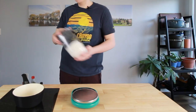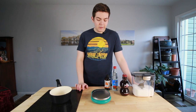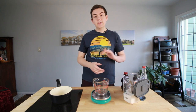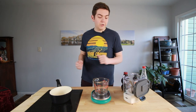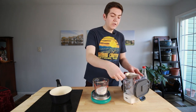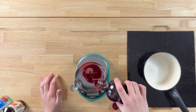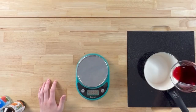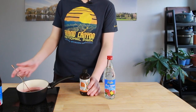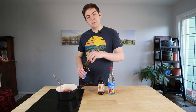Now we're going to move into grenadine. The ingredients are going to be white sugar, pomegranate juice, and then these are optional — rose water, I wouldn't say is optional; orange blossom water, iffy. I like to use both to give it a more complex flavor, and you don't need very much — this goes a long, long way. We're going to do the same ratio as the demerara: 175 grams of sugar to 100 grams of pomegranate juice — it has to be 100% pomegranate juice with no extra sugar added. Mix it up just like the simple syrup, put it on medium heat, and let all the sugar dissolve. You want to add the rose water and orange blossom water at the end because the heat burns that flavor away. I also forgot to mention you're going to need pomegranate molasses — you can add it before or after as long as the syrup is still warm.